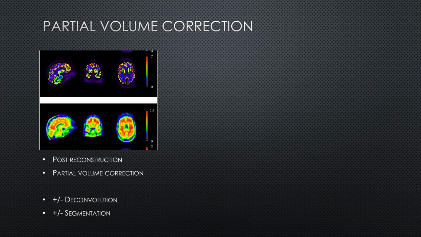So how do we correct for these partial volume effects? Well, to account for the mixed tissue example I've just shown you, we can use, for example, an MRI to know where the tissue is and try and associate the uptake appropriately. Or we can just use information about the spatial resolution of the system to deconvolve the image to show what the uptake should be. So in the example here, you can see we've used an MRI and segmentation to try and associate the counts to where the tissue actually is in reality.